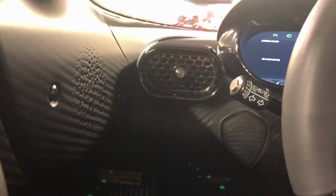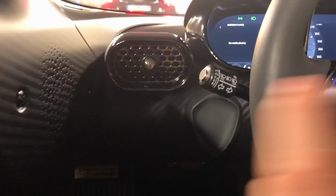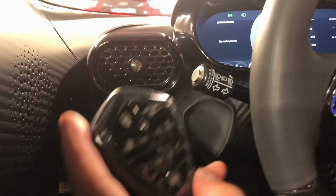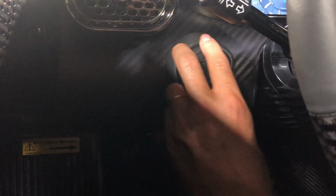Epiphany moment. You know, I've been fighting against this key problem for the whole day, that if you put the key there, it works, but if you put it in your pocket or whatever, the car doesn't recognize it anymore. And I couldn't understand, like, you put it there and it just falls down. I couldn't understand, come on, Koenigsegg, you must have thought of everything, why haven't you thought of that? And I just had the epiphany moment now. Solution: turn it around, and then you've got the magnet, and it sticks there and doesn't fall off.